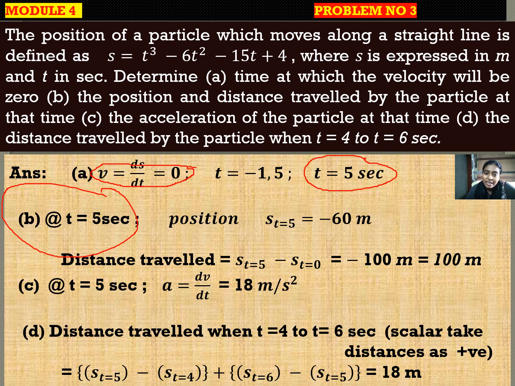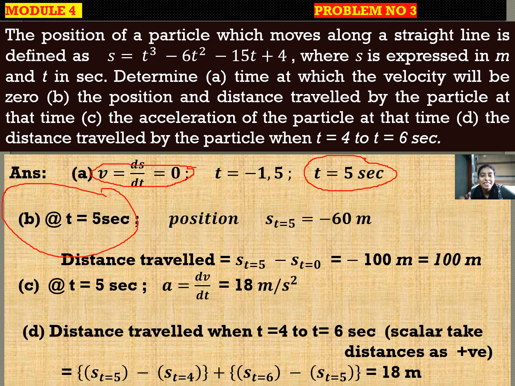If v is not equal to 0 at the 5th second, and if it is continuously increasing, you can definitely find it by s at t equal to 6 seconds minus s at t equal to 4 seconds. You will get the answer. Otherwise, the problem is you will get one distance in negative value and another distance in positive value. So by adding, you get the difference, not the summation.